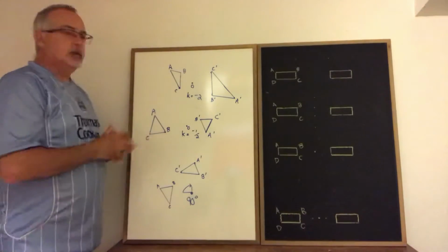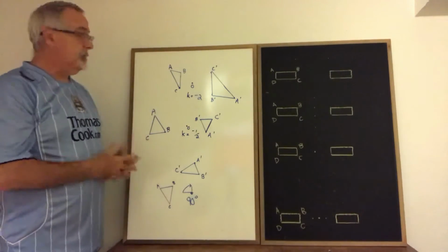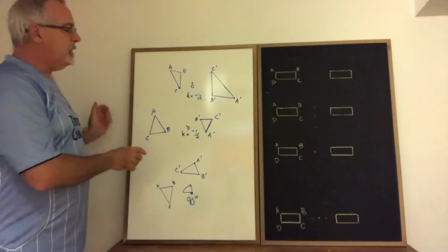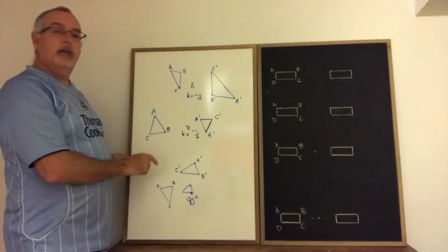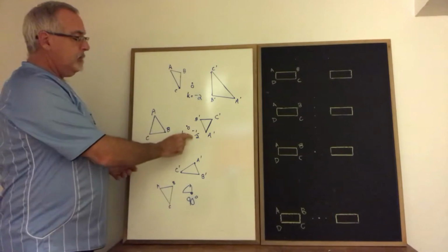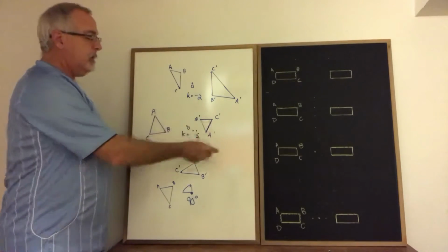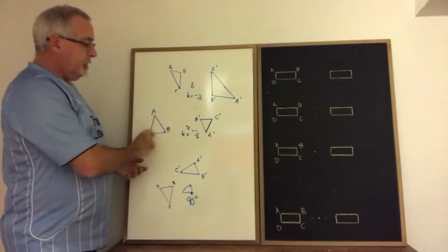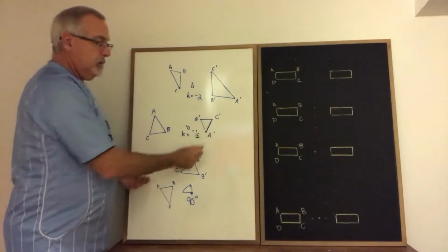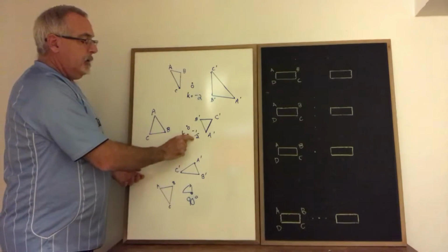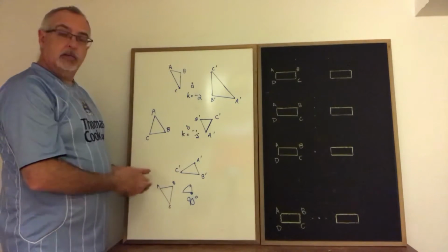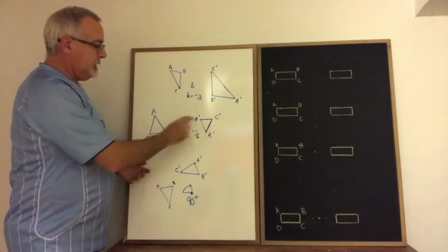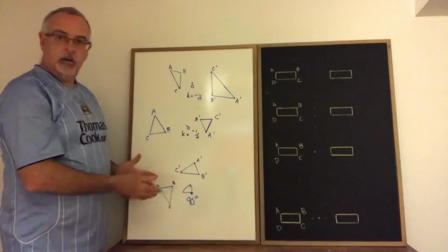Finally, I have a couple examples of size transformations. I could have shown a lot of examples if I had space, because a lot of things can happen with size transformations. But what I'm choosing to show here are size transformations where the k-value is negative. When the k-value is negative, the copy lands on the other side of the 0 dot from the original. So here's my original. The copy's over on the other side. The 1/2 means the copy is going to be half as big as the original and half as far from the 0 dot as the original. And I tried to show that. My copy is half as big as the original, half as far from the 0 dot.